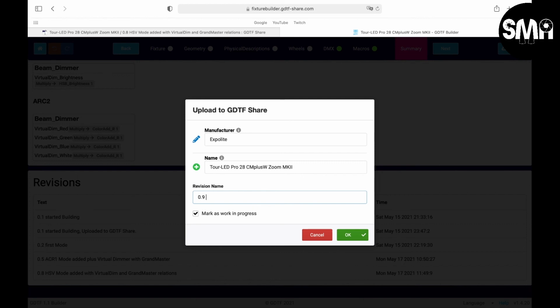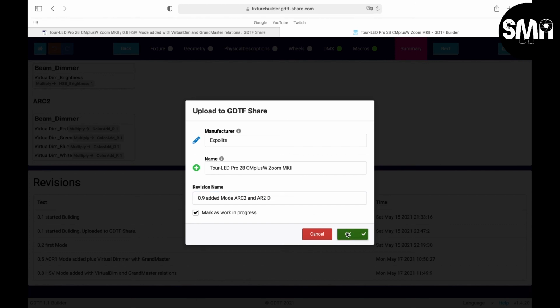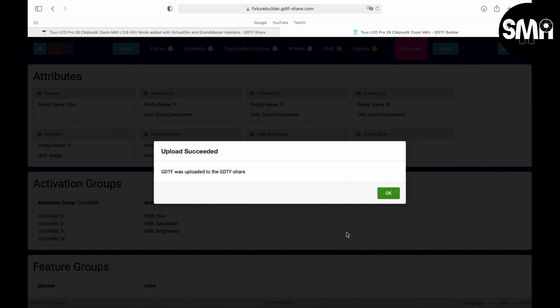We have edit mode RRC2 and RR2D. There you go.